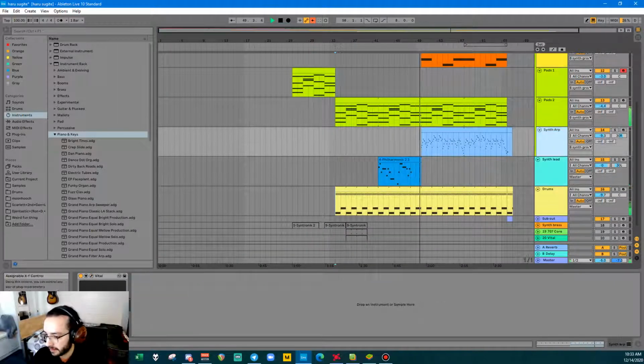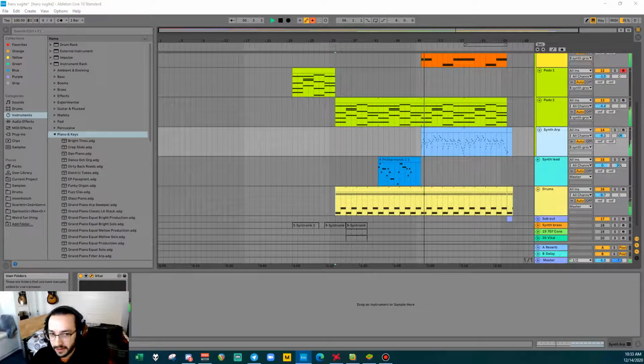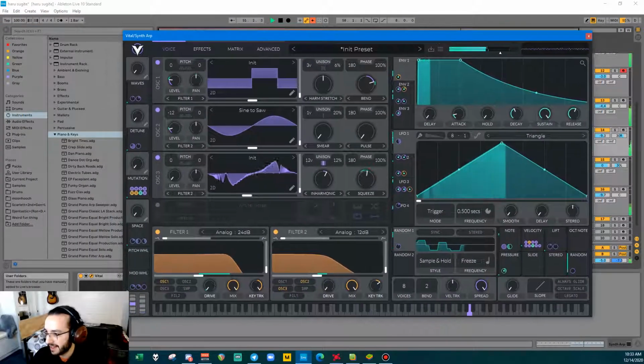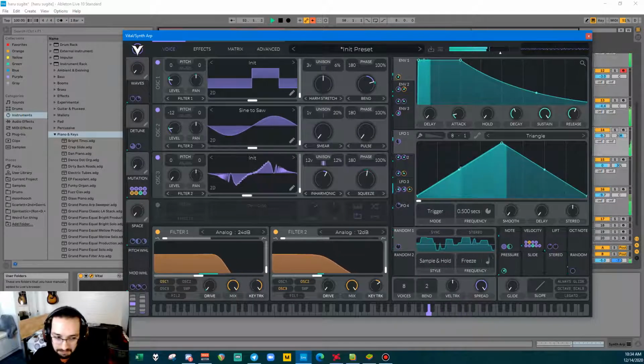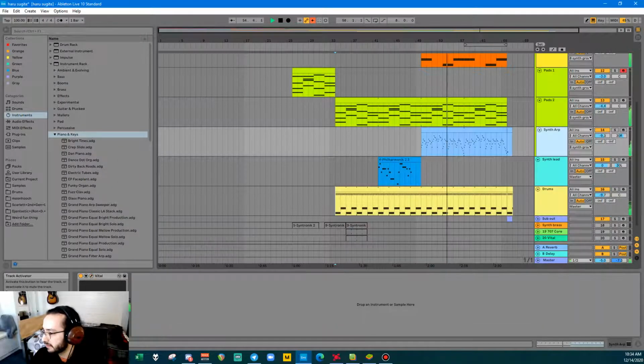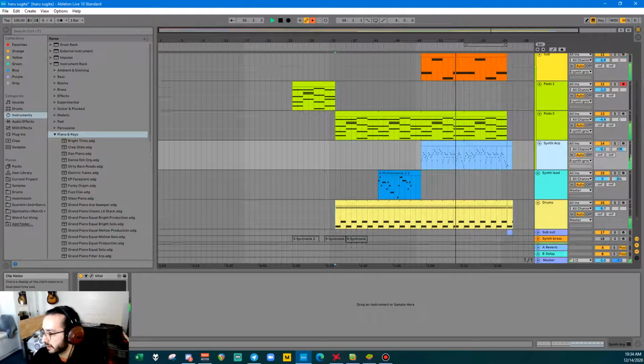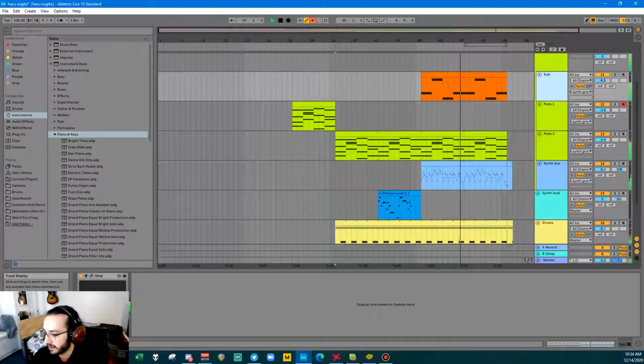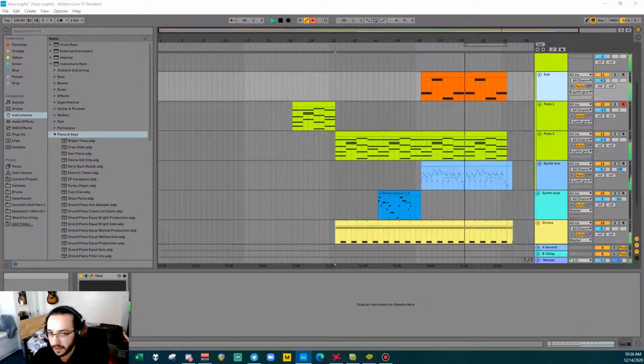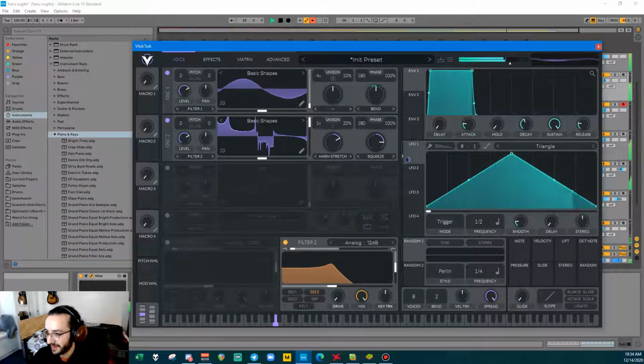And then I add in this arpeggio, which, you guessed it, is another Vital preset. And then also a sub comes in here, which is also another Vital patch.